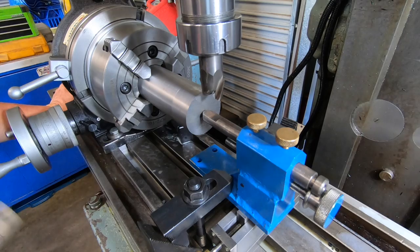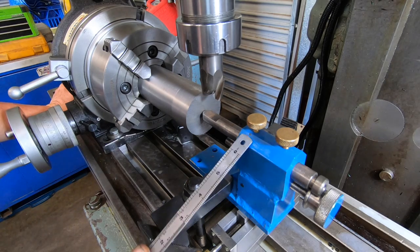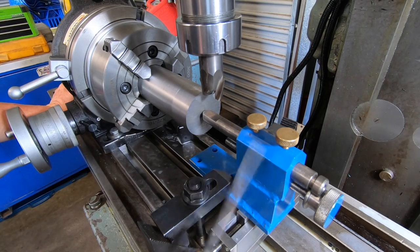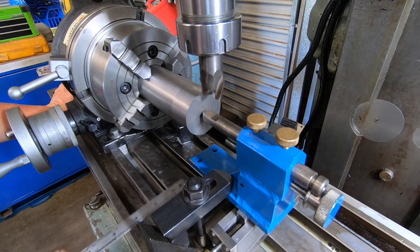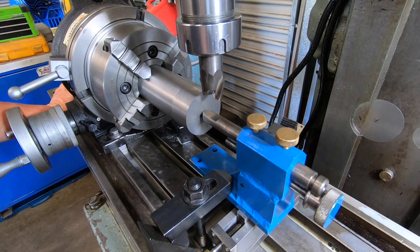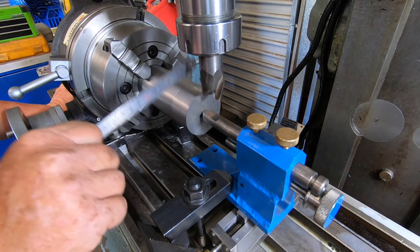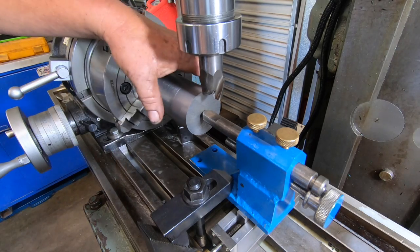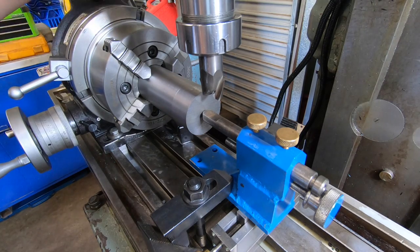Right, this is the setup I've got. I decided I'd put a tailstock in this just to be on the safe side. This is the one I made a couple of years ago. Got a couple of adjustable parallels under here, sitting on a couple of parallels. I haven't made a proper size block to match the center height of the rotary table yet. It's a job on the list to do. Everything's aligned. I've got to take off 126 and a half thou, and that'll end up with a 2-inch hex. So an index every 60 degrees, obviously.